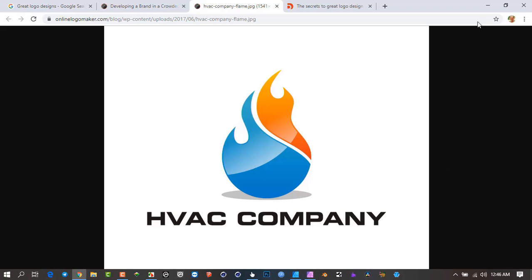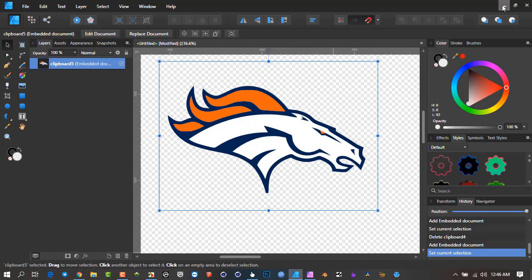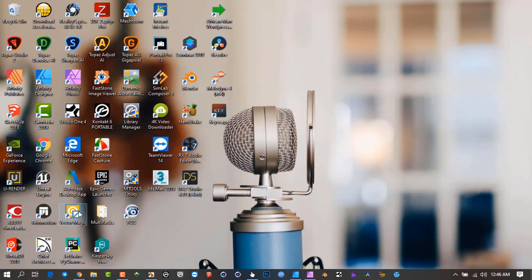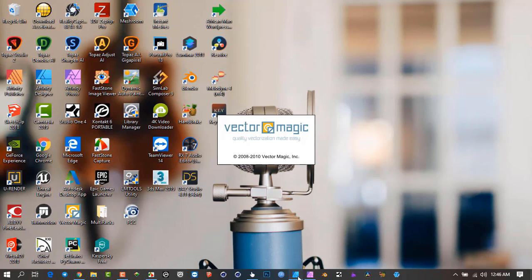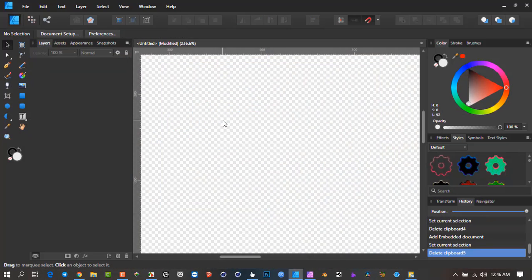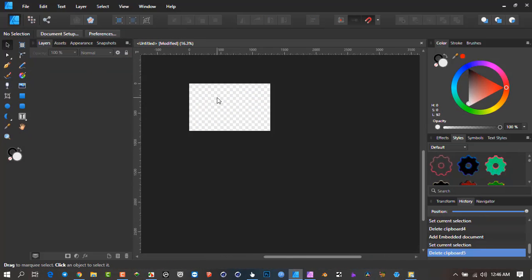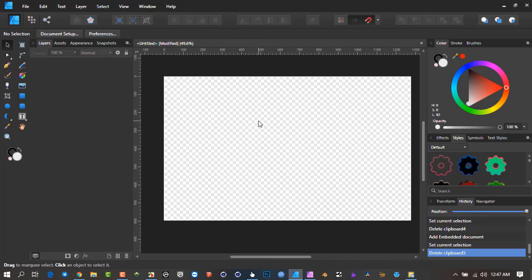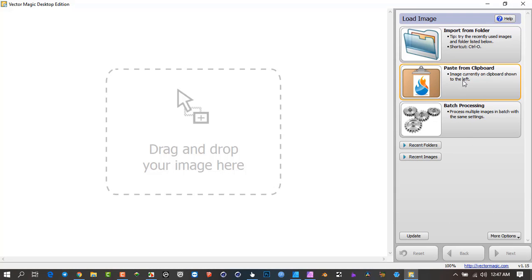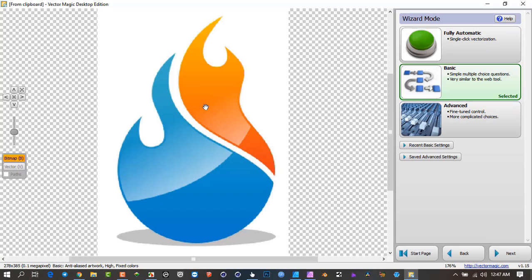Vector Magic, where are you? Have I closed you down? Okay. Let's go to Vector Magic. And meanwhile, while that's opening, I'll just clear this off the screen. So this is my Affinity Designer file that I'll be bringing that converted file into. Okay, so you can see here, paste from clipboard. It's already shown a very cute icon there. So if I place something else into the clipboard, it will appear here. All I do is click here, and it brings that across.